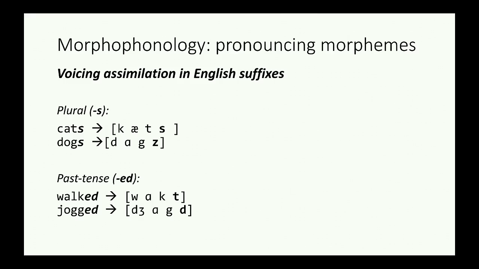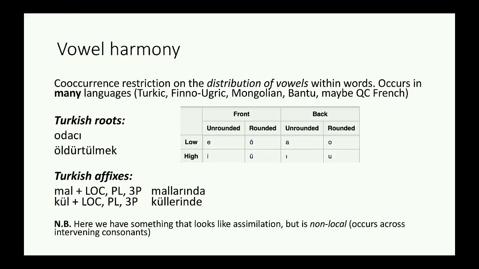Let's go with this one, right? So my input is, for example, some representation of this root, M-A-L, however I have it encoded, and some representation of this specification of meanings. What they mean doesn't really matter: plural, third person, locative case. And this is my desired output. So it's the same root, but with the relevant suffixes or whatever phonological changes that are, right, exactly.